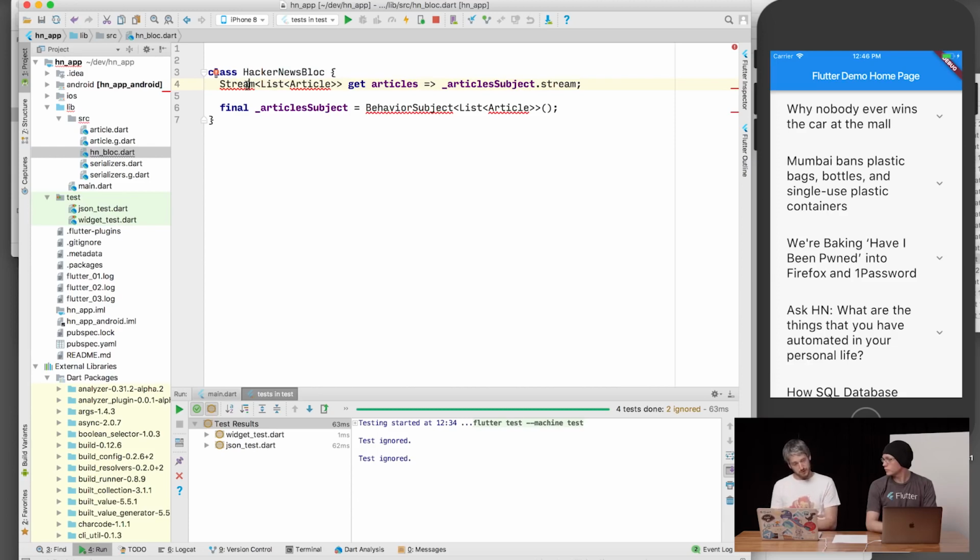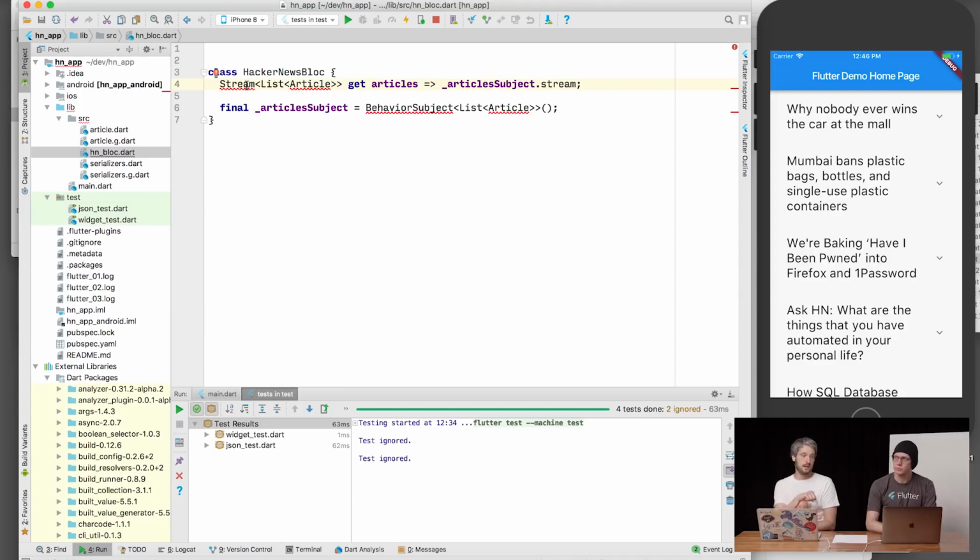The nice thing, and also a problem, with streams is that they're asynchronous, while some things, especially the build method in Flutter, are synchronous. Using a StreamController would totally work, but there would be one problem: if Flutter now builds something and wants to show a page full of articles, it will be empty until something about the articles changes.